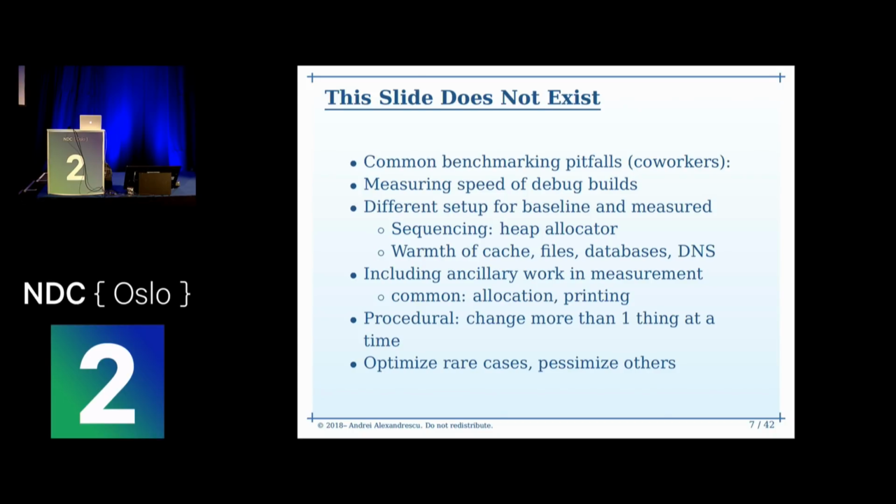Not to mention things like caches for files, databases, DNS, and all that stuff. If you do a lookup in the baseline, then it's going to be much faster the second time. You should know there are techniques on every operating system and file system to essentially cool the file cache. How would you do it on Windows?